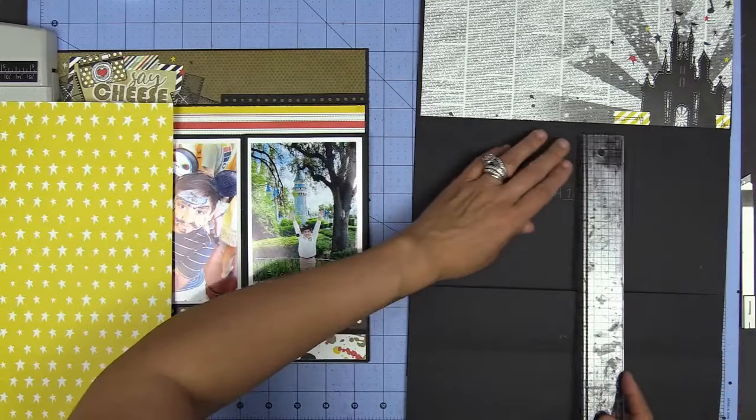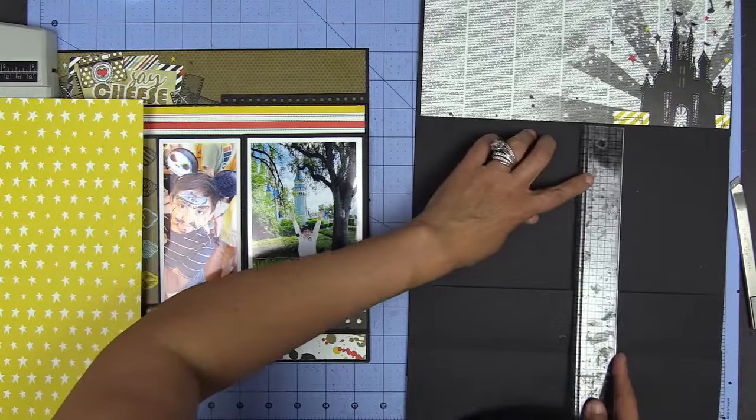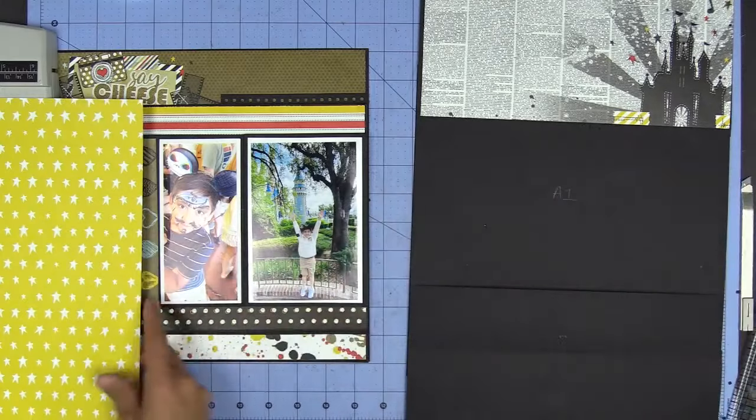So we want to mat inside of the pocket. Remember, there's a pocket there. So let's do that.